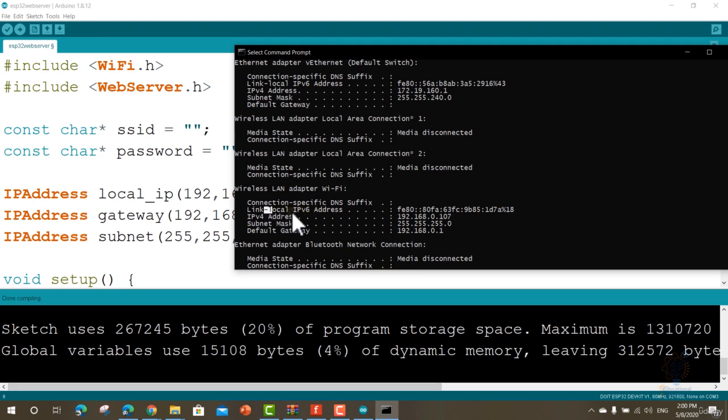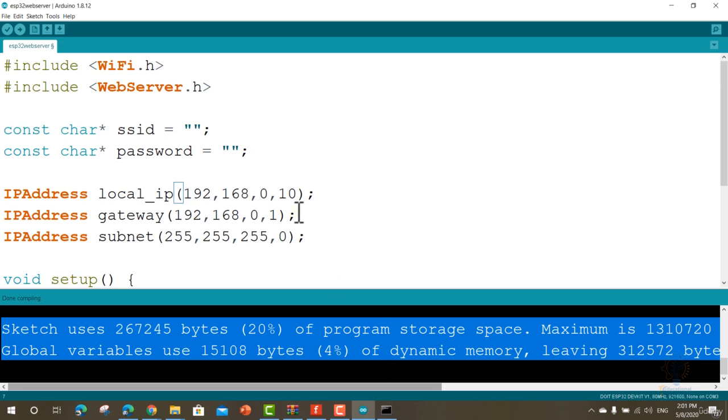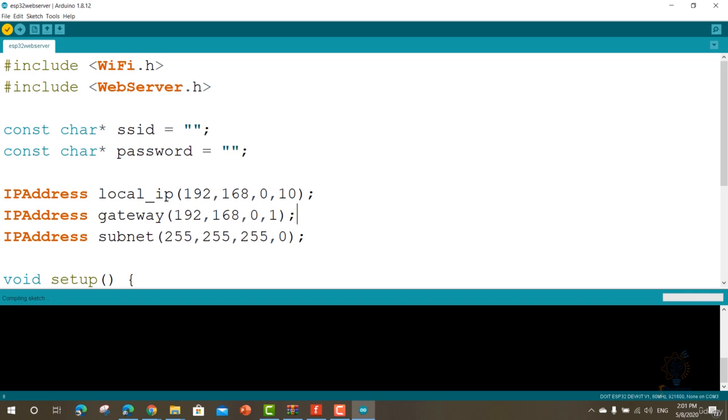The IP address for my computer is 192.168.0.107, so this has to be 0, and we can change this to 10 or any other IP address. This will be our ESP server IP address, so make sure that you choose an IP address that isn't used by any other device in your network. So this is how you set these things up, and you can compile your code to make sure that everything is fine and correct.